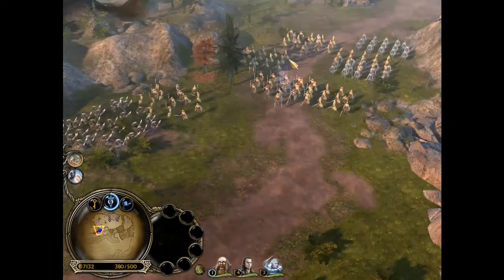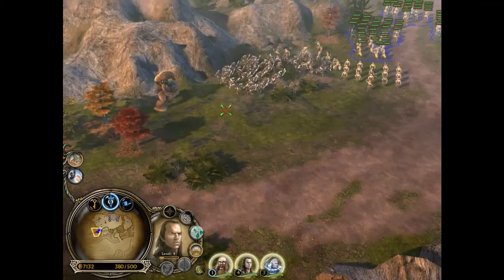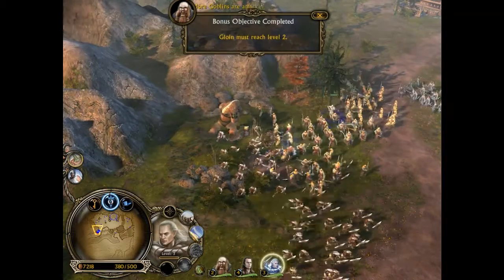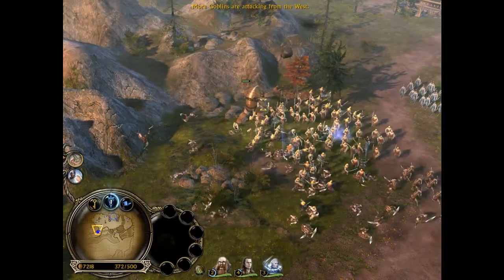Oh, and we got our enemies coming, but we have a welcome party. We must gather our strength. Let's activate that power and go cut some giants in pieces.